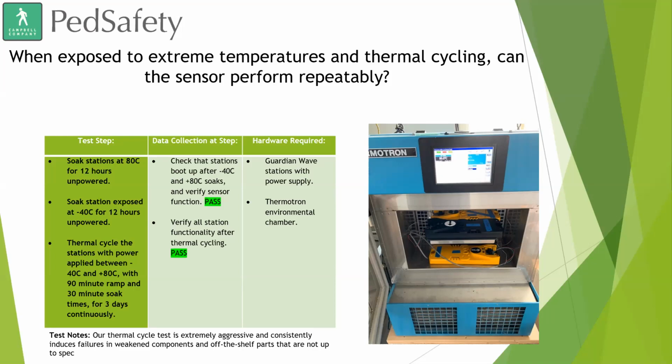So this slide doesn't show the information for it, but it also ties into the physical push button as well. This is the same testing, the temperature cycling that we've done for all of our devices. And we found no differences with the sensor being placed in there or the physical push button actually being activated as well. So we just wanted to make sure, even though the previous Guardian, our Guardian 5.0, has gone through those rigors before, that adding the sensor did not make any impact on that.